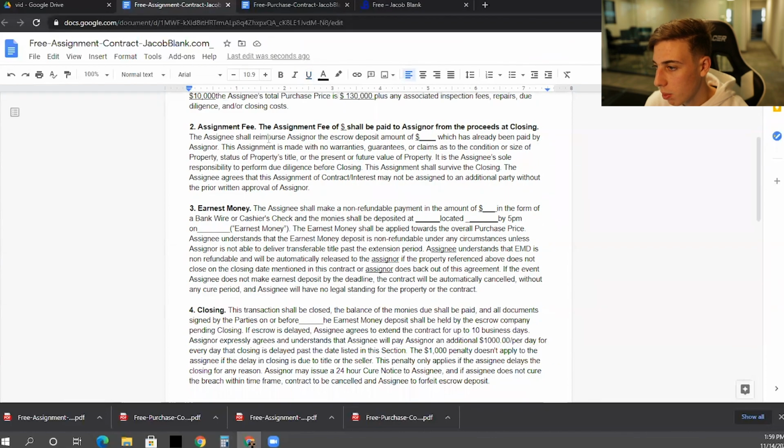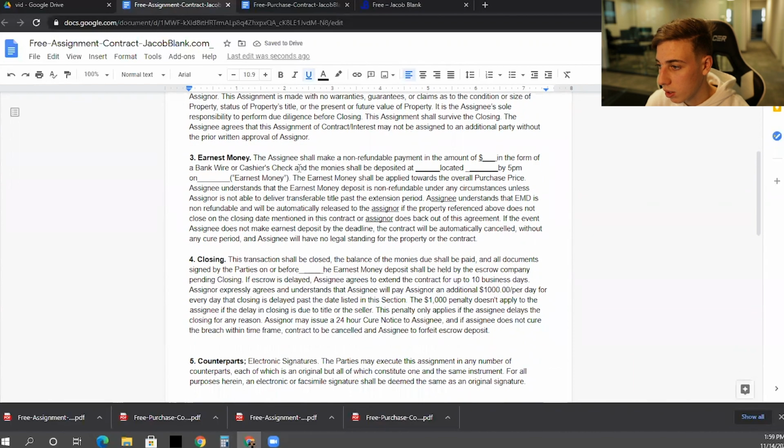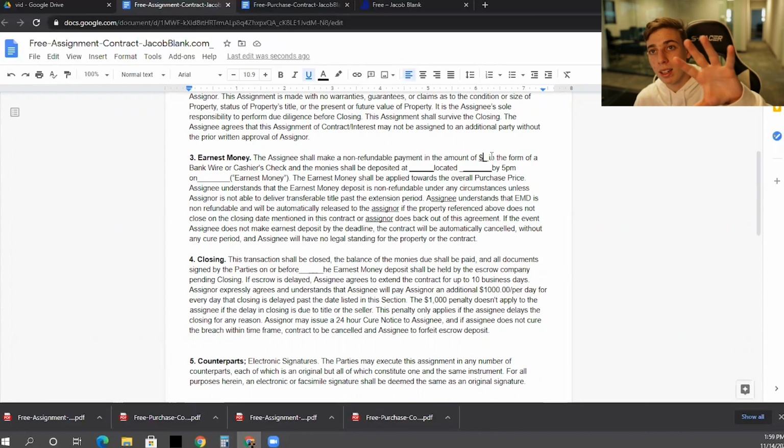The assignee shall reimburse the assignor the original escrow amount. So say we put $100 on our original purchase agreement with the seller, we will get that $100 reimbursed. Now, earnest money. The buyer shall deposit earnest money, okay? We want hard, non-refundable earnest money. We want a minimum of $3,000 from a buyer up to $5,000. We always try to get $5,000. So whenever you're bringing a buyer in to buy your deal, make sure you get a lot of earnest money. Okay, so we're going to do $5,000.